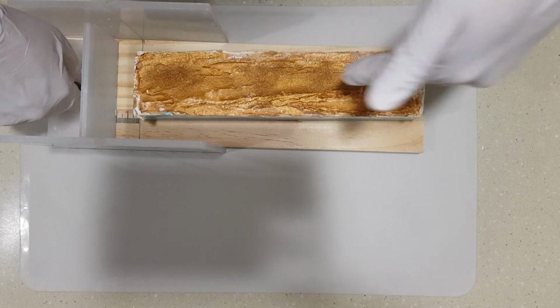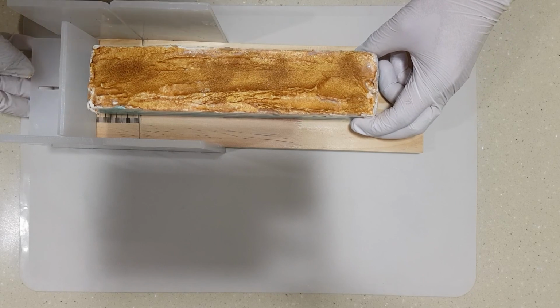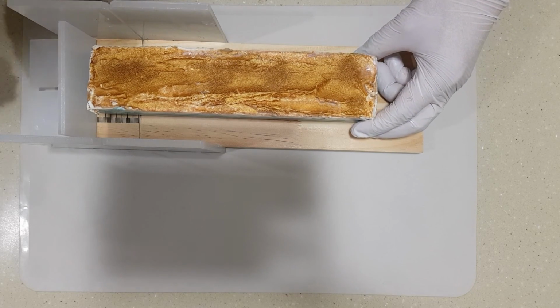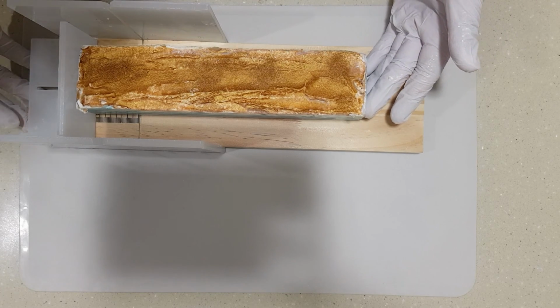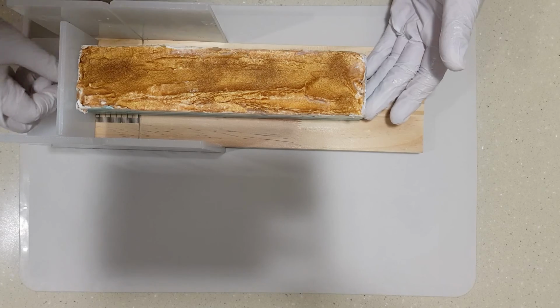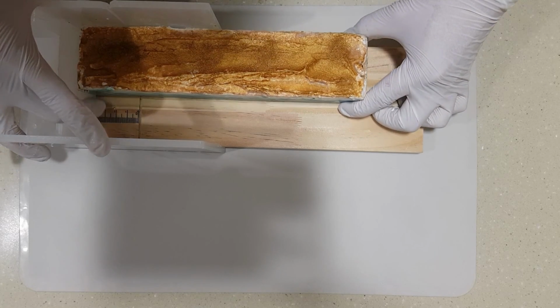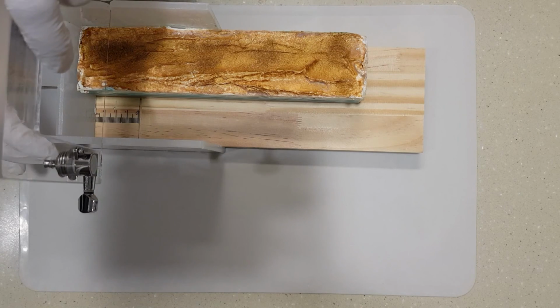Well, this is the fun part. The soap was pretty firm, so it was a little bit hard to cut the soap. I cut this soap thicker because the mold is smaller than usual soap molds, so I should have a thicker soap, and the shape is pretty interesting.